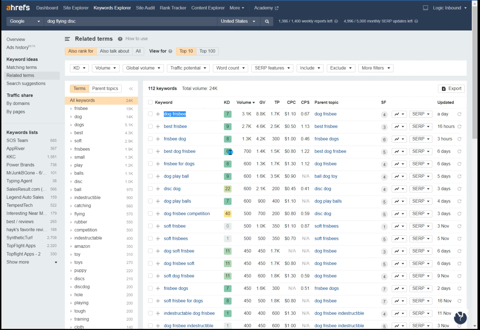So I'm going to leave it on dog frisbee, because we can have a selection of our top rated frisbees, but we want to have our dog frisbees because there's a lot of what dog is this frisbee best for, because some people are going to have a lot of different types of dogs. So dog frisbee is what I want to use.